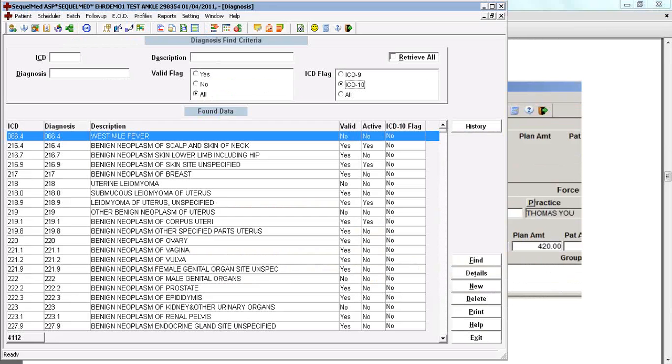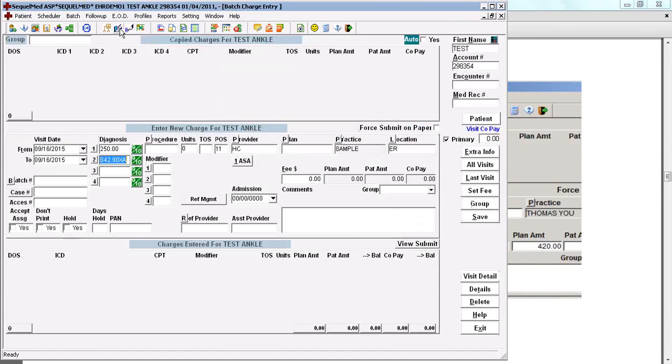So I'll take you to the EPM on the claim editing window, on the charge entry window. As you can see, we have the diagnosis here in ICD-9. If I click on the 9/10 icon, that will give me the approximate codes in ICD-10, and then I can select it from here.